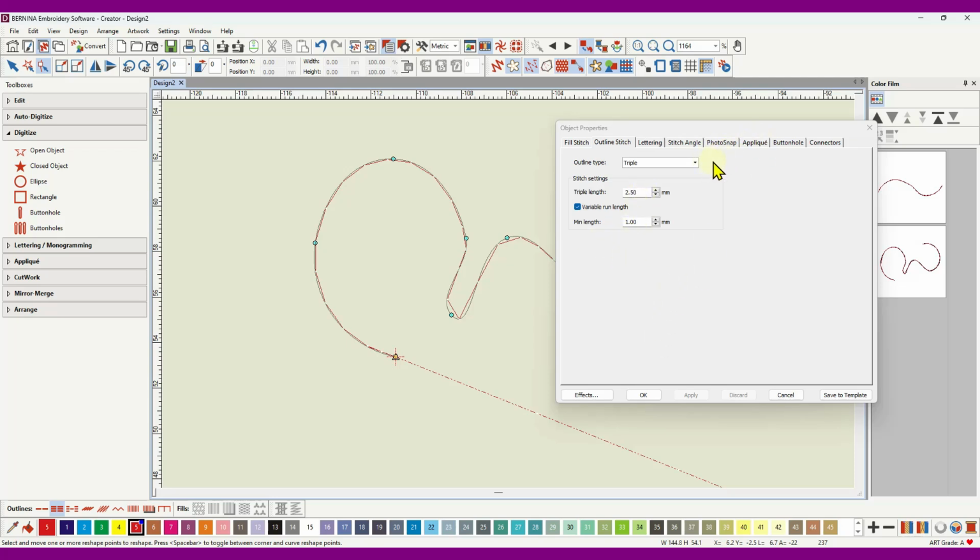Okay, now the sculpture run, which is 3 stitches, then a single stitch, then 3 stitches and a single stitch. So again, it's not really going to look any different on screen much. I'll apply that, except that the variable run length is not applied by default. The reason being, a lot of quilters use this stitch to make it look a bit like a quilting stitch.